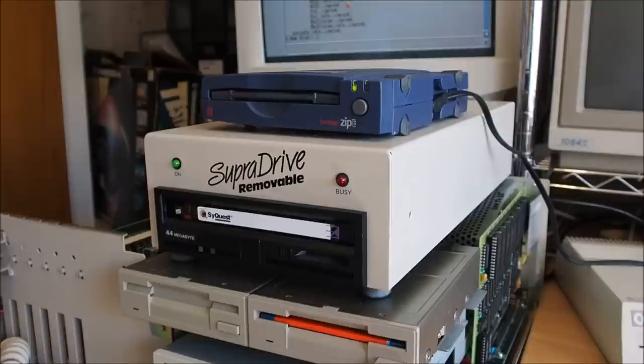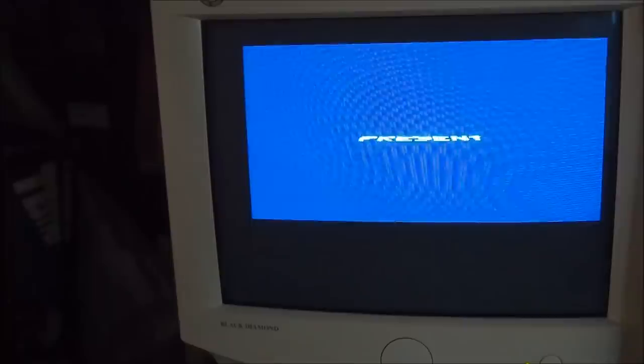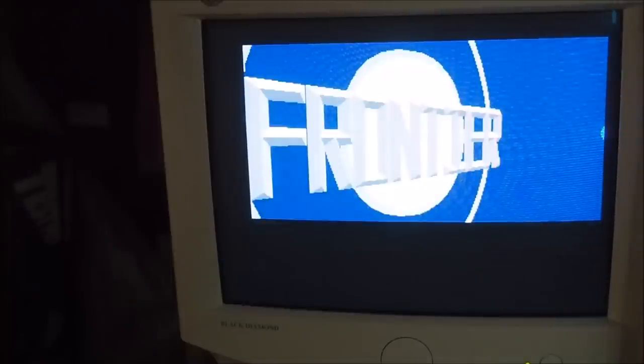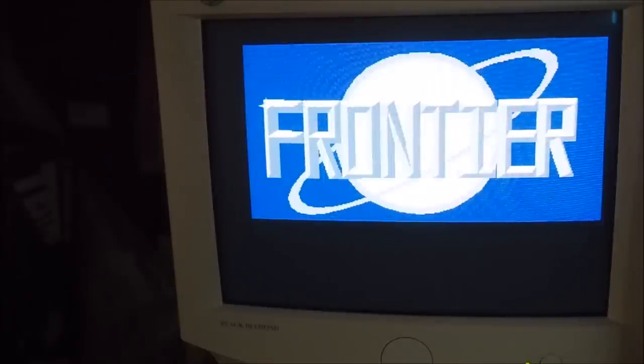Yep, I was going to do some benchmark testing on Frontier Elite 2, just some casual benchmark testing really. Okay, just doing an unofficial benchmark test on the accelerator in the Amiga 2000. That's the A2630, and this shows that the accelerator is actually working.